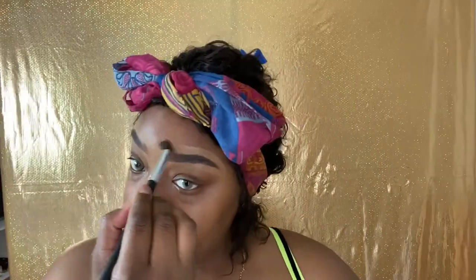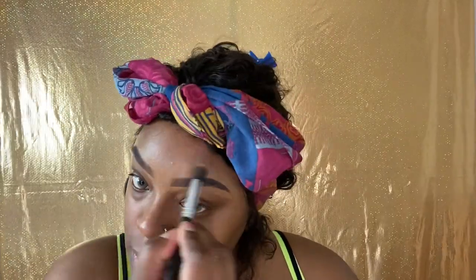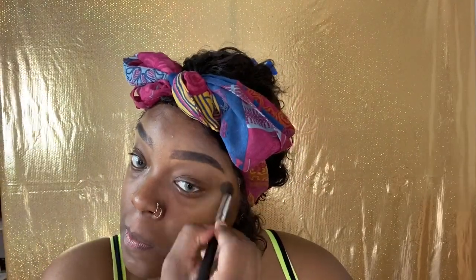Okay, so I'm gonna take a big old brush and blend them eyebrows. Blend that concealer in. And what am I doing next? I don't even know. Oh, I think I'm gonna prime my eyes.